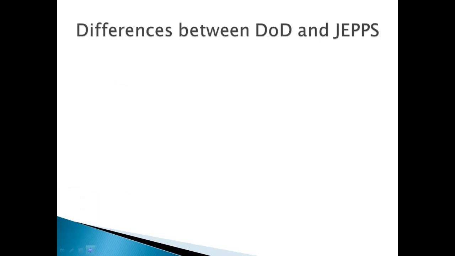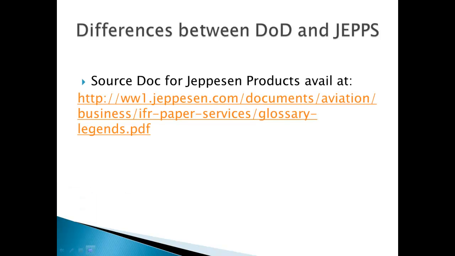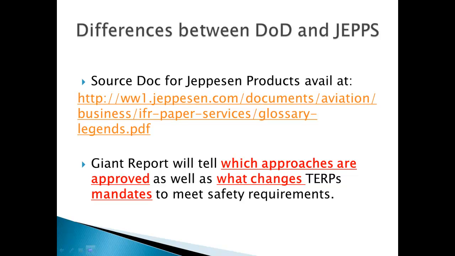Before we begin, we want to remind you that this video is just an introduction and that the source document for Jeppesen approaches is available online. Also, we want to remind you that before stepping, crews should perform a thorough review of any approaches they may shoot to their primary and alternate airfields.